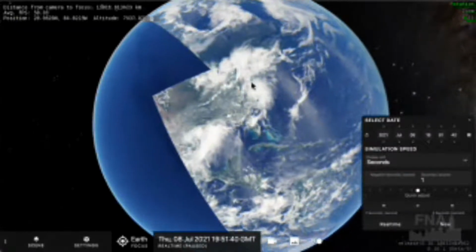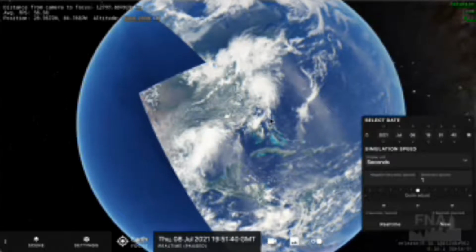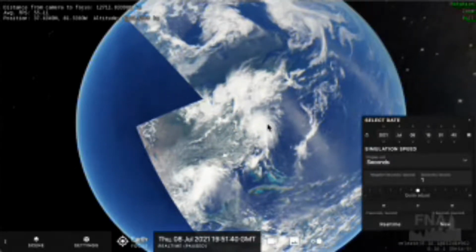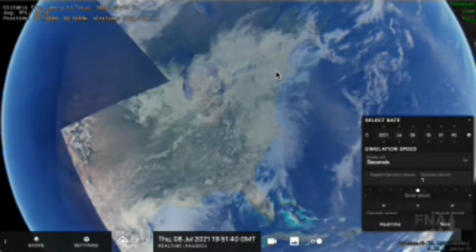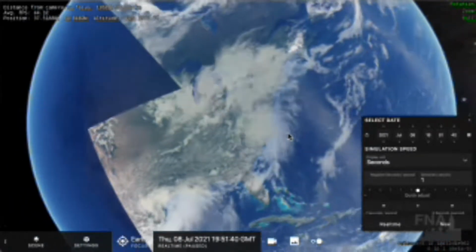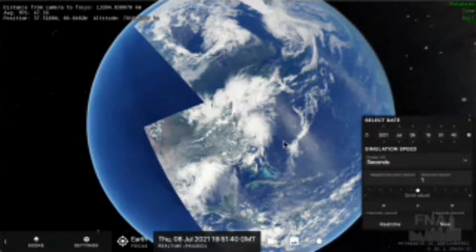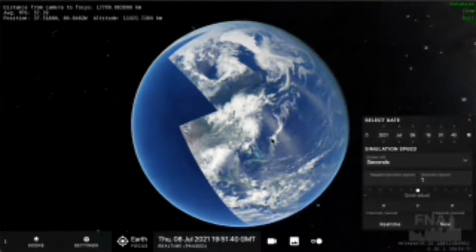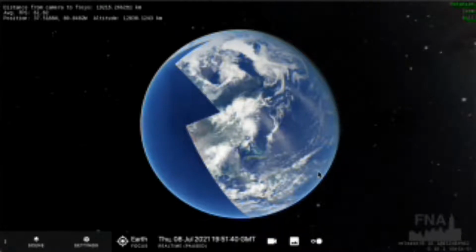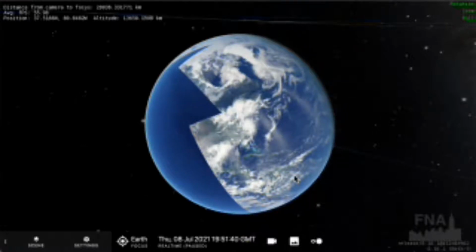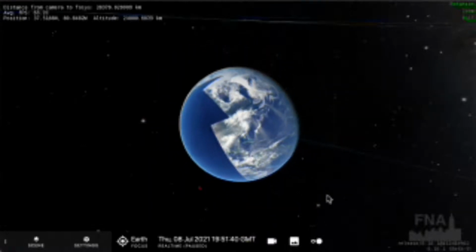There's a bunch of storminess over where I am and probably where some of you may be too. With the wonders of OpenSpace, we can see a little bit through the clouds, which is kind of neat. That's one of the fun things we can do with OpenSpace. But I'm just going to leave time alone for now and turn on our orbits, the hotkey, and zoom out a bit.